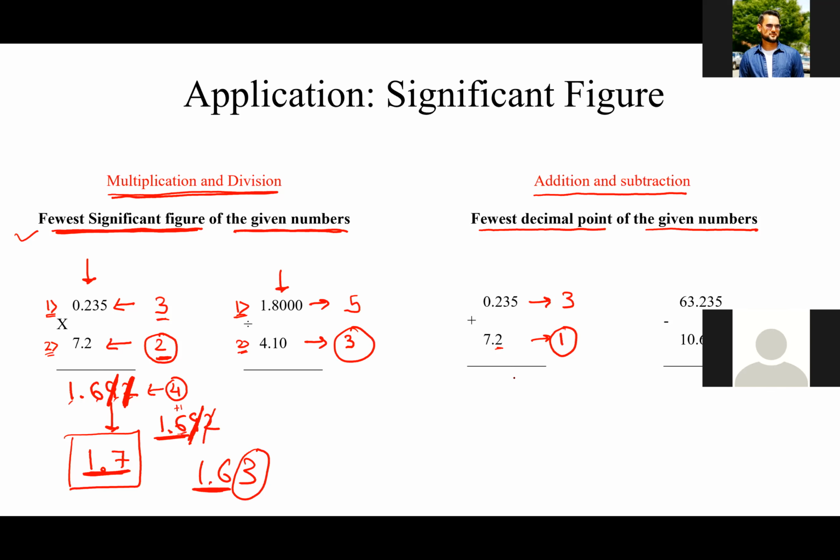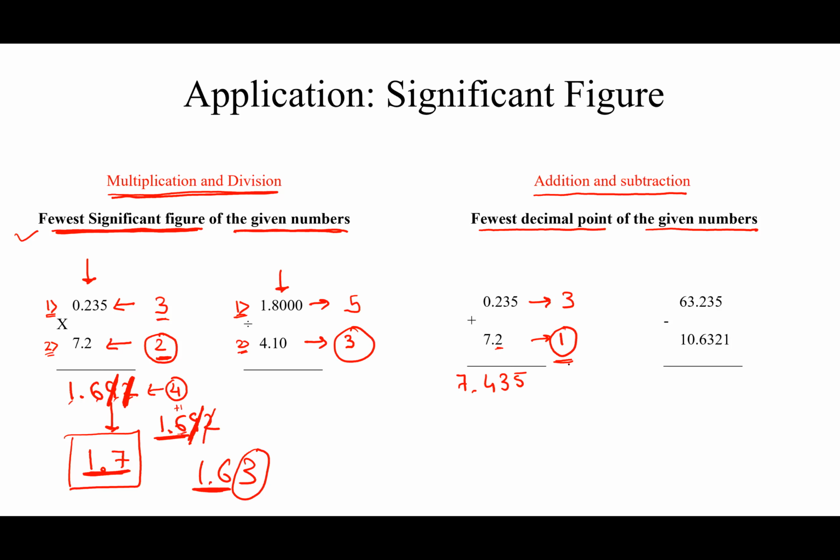So let's say you do the addition in here, so 5, 3, 4, and 7, right? If you do the math, this is what you get. But as you know, your answer must have only one digit after the decimal place. It means you are going to write your answer as 7.4. Again, you are applying the rule of rounding off, because the number that you have here is 3, which is less than 5. You are not going to add 1 to the retained digit. Does it make sense?